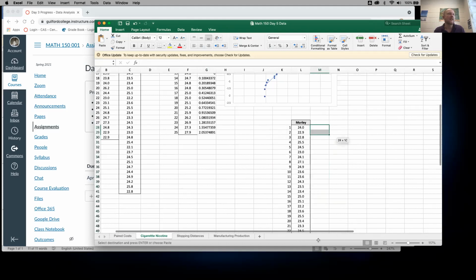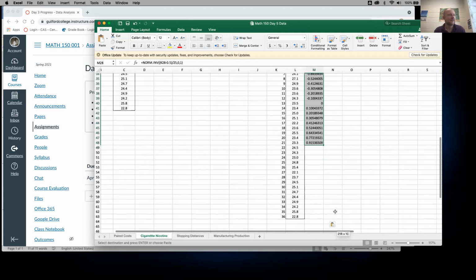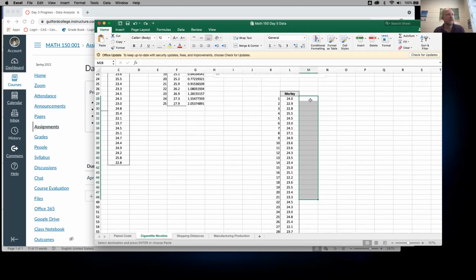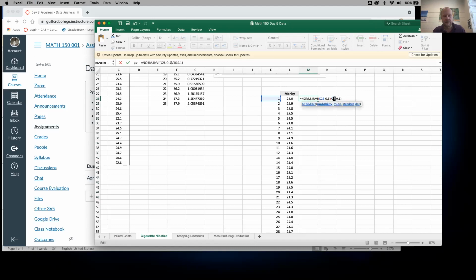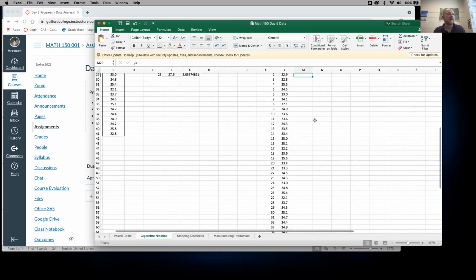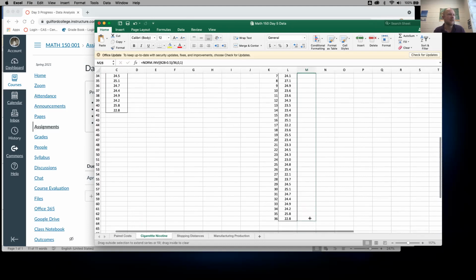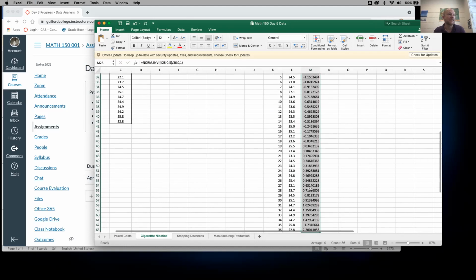I would like to paste it down here, but of course, oh, I need to paste it down here, and then I have to edit it. Do you remember when we divided by 25? This time we have 36 numbers. So I need to have a 36 instead, right? And then I need to copy it if it will let me copy below the bottom of the screen. Yep, it will this time, but it wouldn't before.